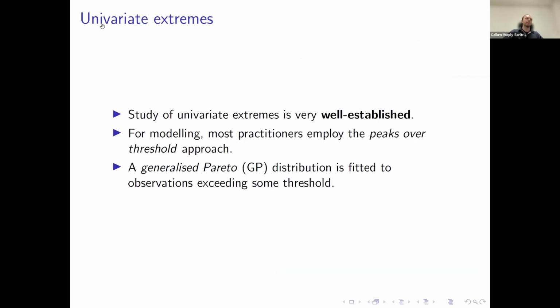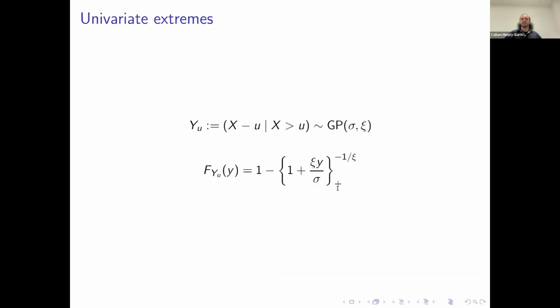So univariate extremes, when I say univariate, I mean just one variable, right? This is very well established. So you pick one location or one particular process like temperature, and you can do what's known as a peaks-over-threshold approach. In this case, we just fit a generalized Pareto to the observations above some high threshold. In equations, I've only got three equations in my slides, so don't worry, it's not going to be lots of maths. But the idea is you have a threshold u, you condition on the variable X being bigger than that threshold, and you say the exceedances of that follow a generalized Pareto, which has this form here.